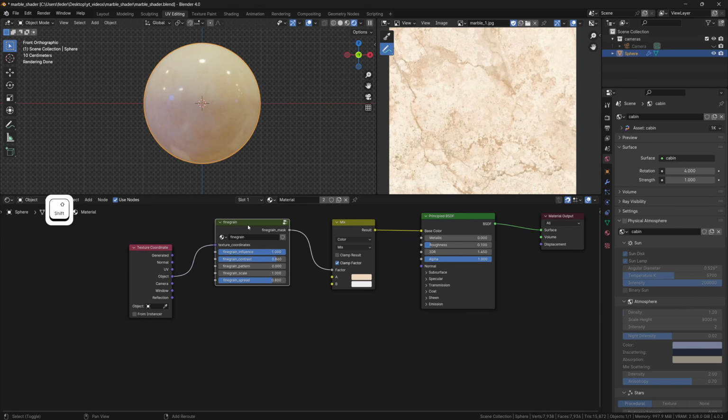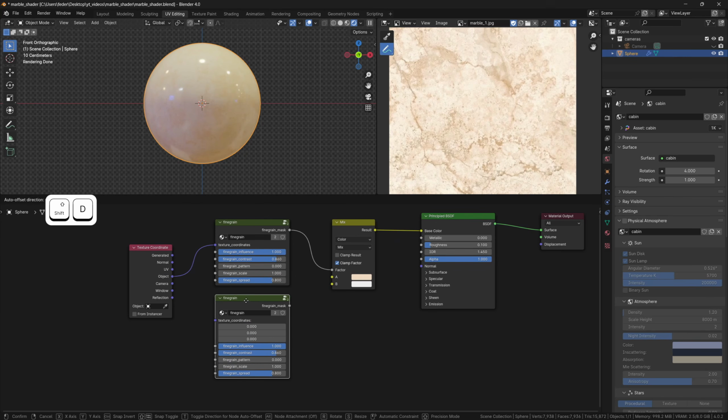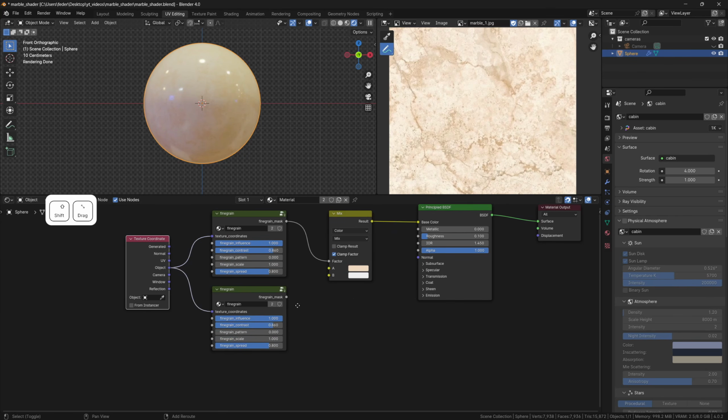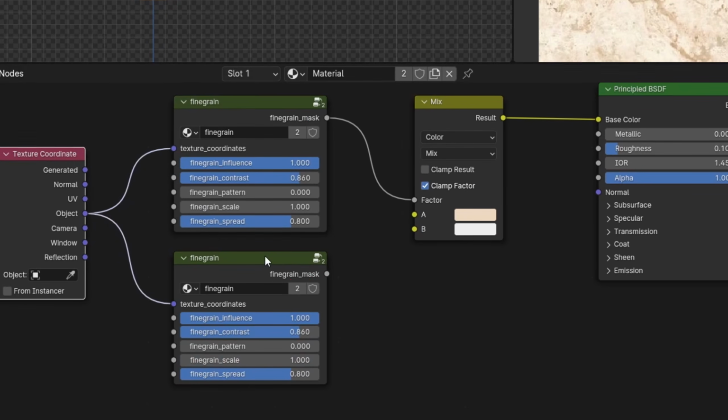To create the second pattern of the material, which will be our first type of marble veinings, I'll leverage on what we already have and just duplicate the fine-grained node. You can see that there is a little number to the right of the node's name, which basically tells you how many times that item is currently used within the project. The two groups are hence at the moment linked to each other. To make the second group a unique and distinct item, it is enough to click the number here and you'll notice that the name will change to finegrain.001 to distinguish it from the first node group.